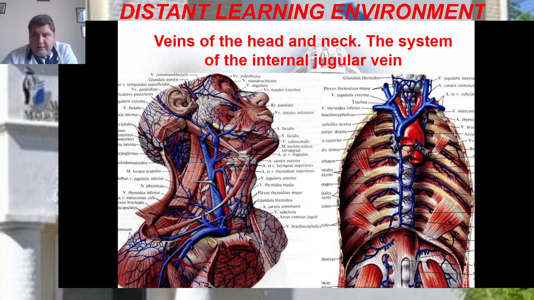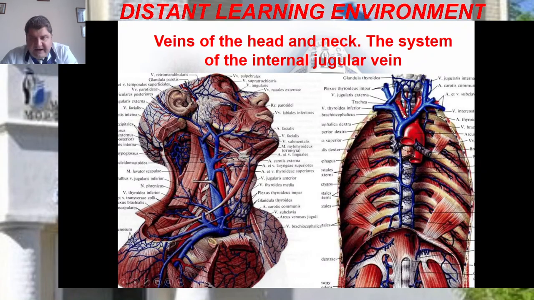So this is one of the branches of the superior vena cava, which is called the unpaired vein, or vena azygos. It passes to the superior vena cava. But you may see the roots of this vein, or branches of this vein, as I told you about the brachiocephalic vein.